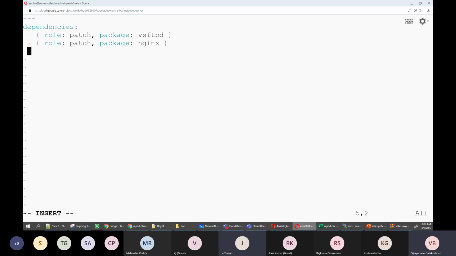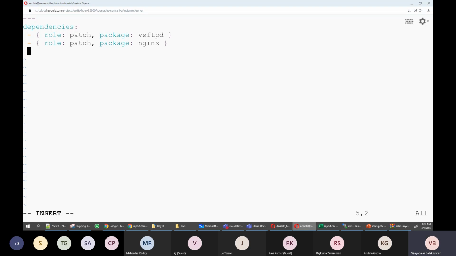Exactly. So you create one dummy role on how to create a machine, right? The same procedure only you need to do. But maybe every time you create the server, you install some different software: create the server, install software 2; create the server, install software 3, correct? Exactly. So you can save a lot of time like this.